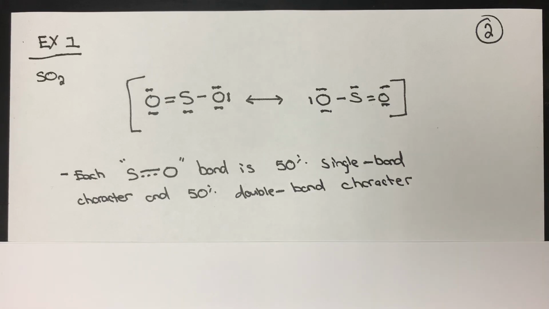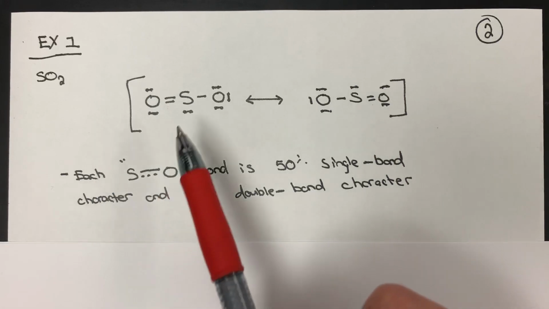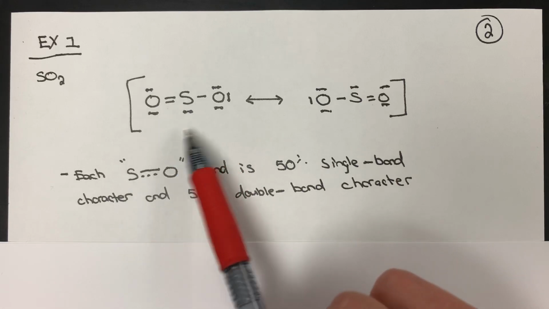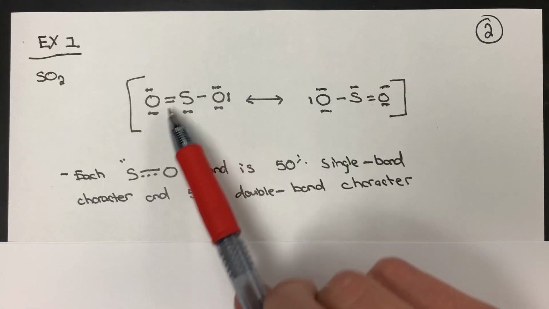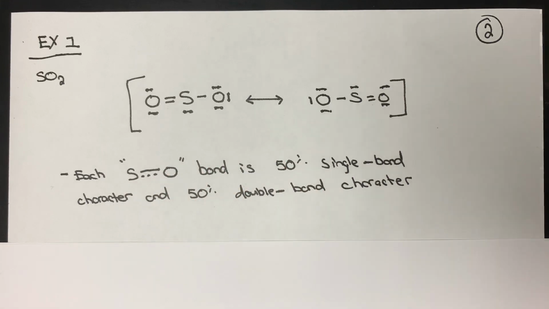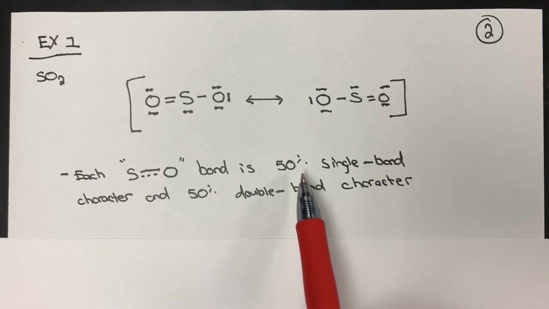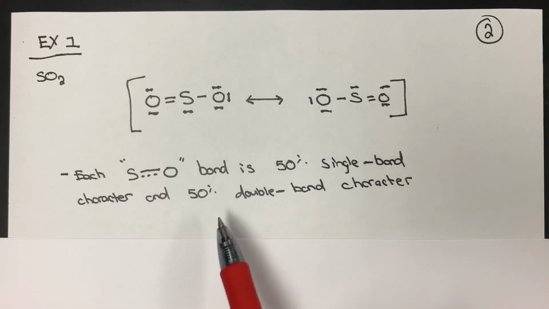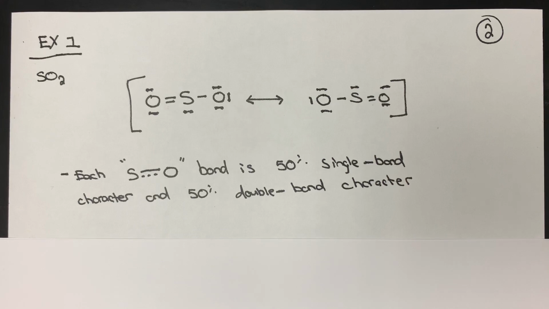Through experimental evidence, we're able to determine that we don't have bond lengths of different sizes, right? We don't really have a single bond or a double bond, but because these electrons are migrating back and forth, we have this single state where the true nature of that sulfur-oxygen bond is about 50% single bond character and 50% double bond character. So what I've attempted to illustrate here is that it's not just a single bond, but there's a little bit more going on here, okay?